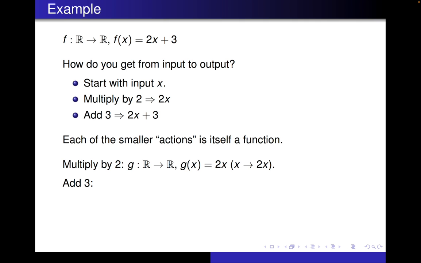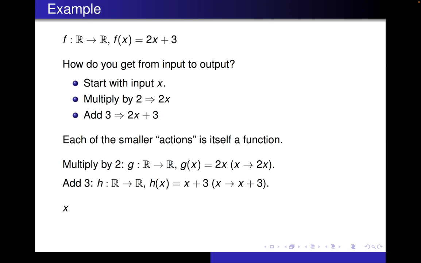Now the add 3 action works very much the same. You give it your input and it adds 3 to that input. If you want to call the function h, and that is also from R to R, then if the input is x, the output is going to be x plus 3. And again, if you want to visualize that as an action, you start with x and that gets transformed into x plus 3.